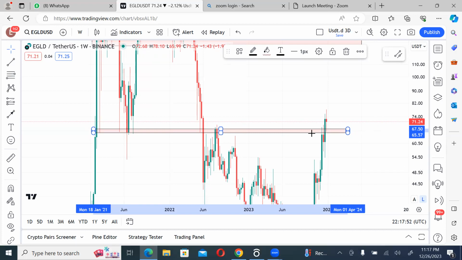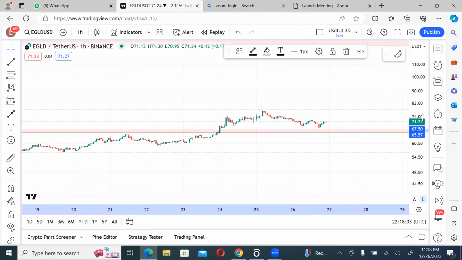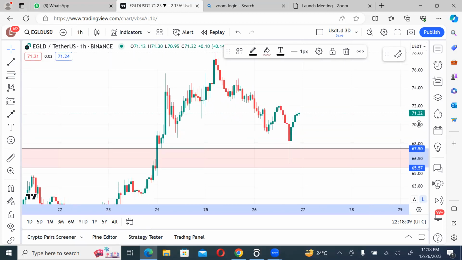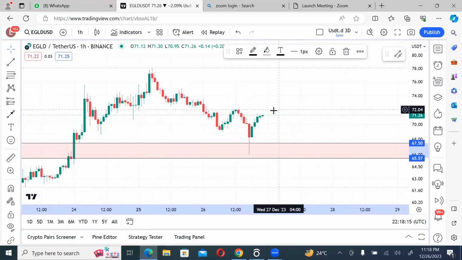All right, now, if you see this, let's go over to the 1 hour time frame now. I'm going to come back again and plot my indicators. I only use one indicator, which is the volume indicator. If you're a newbie, just pay very detailed attention to what I'm doing. So this is the 1 hour. This is where we're taking our execution from.